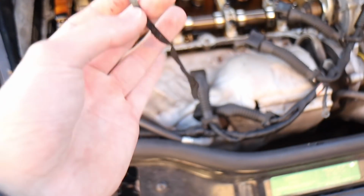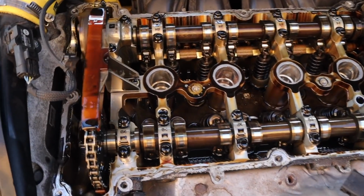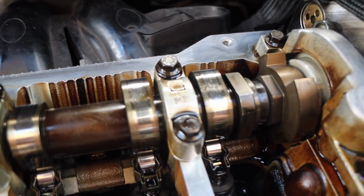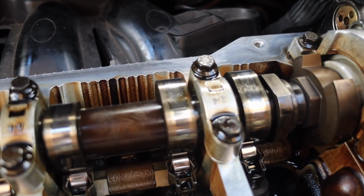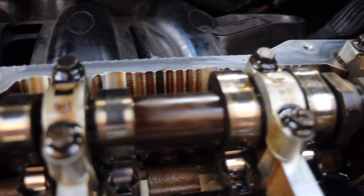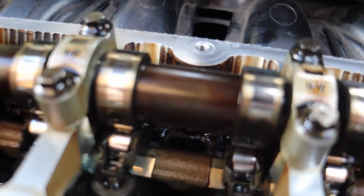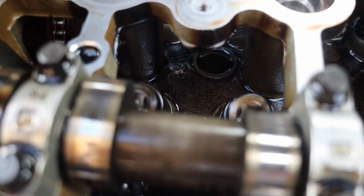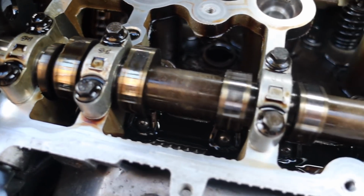What do people recommend? Should you use gasket sealant, or should it just be nothing? Just a quick one, whilst we've got the old engine apart. You know, like the scoring and the marks on the cams, isn't it? Does that look normal? Yeah, you see, it's just a bit worn. Just wondered if that's normal, or is that just general wear and tear of the old engine? Anyone comment down below and let us know.